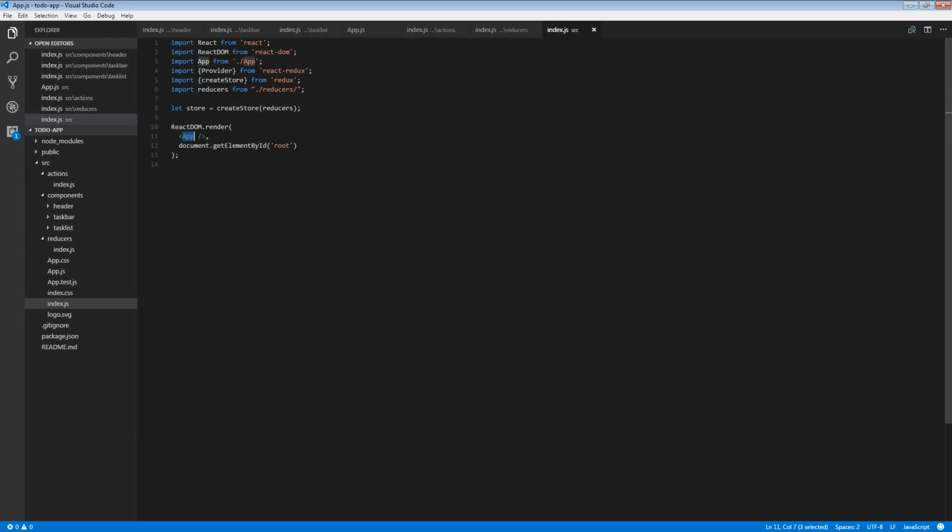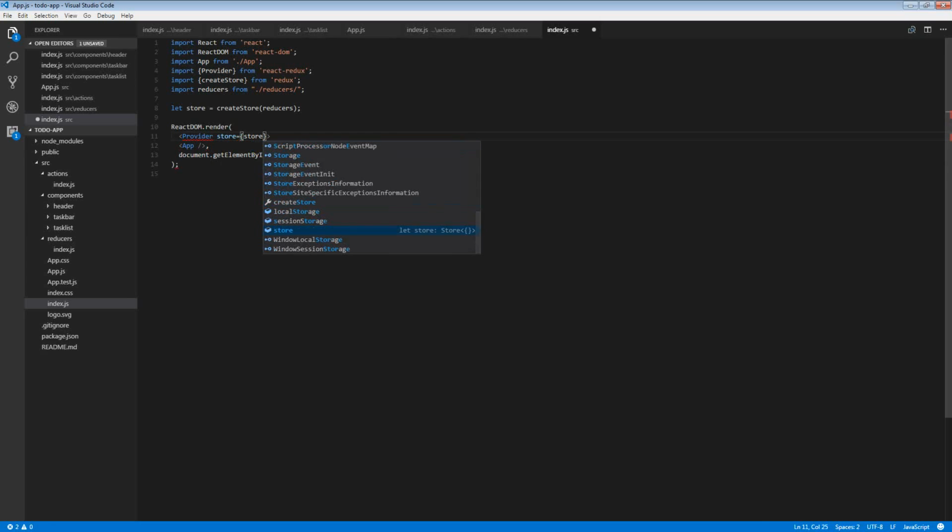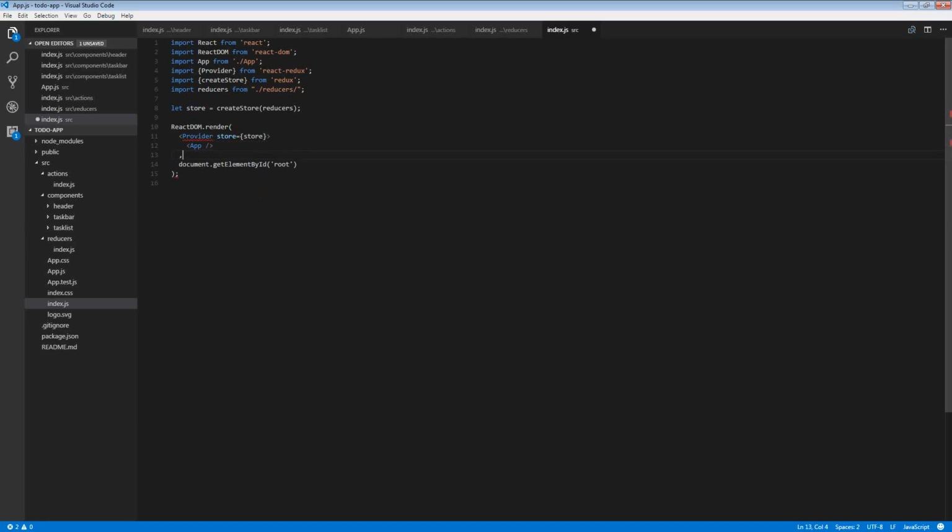Then this is our app, and to provide a store to this app, we need to connect this store with this app, and to connect them we'll be needing this provider. So we are going to provide this provider to this app, and we are going to connect this provider with a store, and inside this provider we are going to render our app.